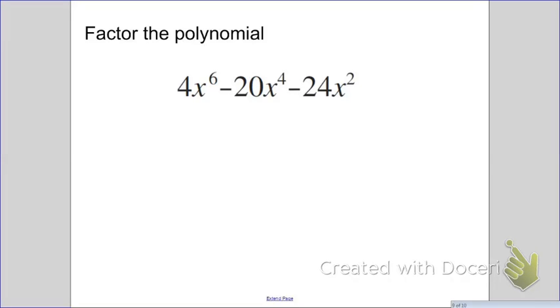Let's take a look at this problem. In this problem first, let's go ahead and look across it. I notice that everything has an X, and they're all even numbers. So, I can definitely find a GCF for this. I notice that all of them can be divided by 4. All of them have an X, and I have 6, 4, and 2. So, the highest power they can all give up fairly is 2.